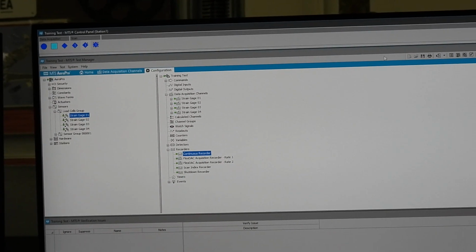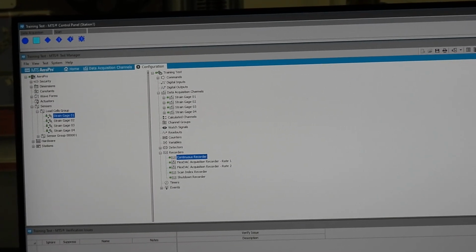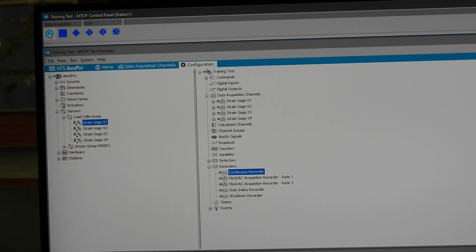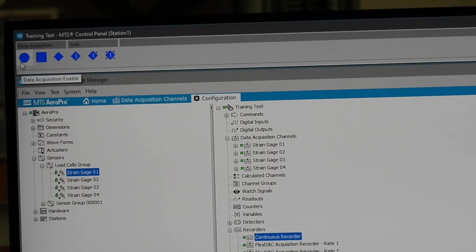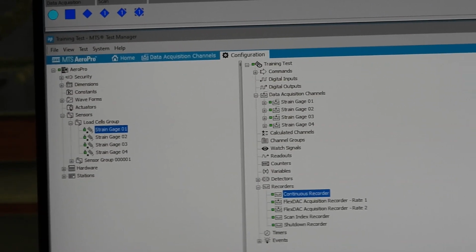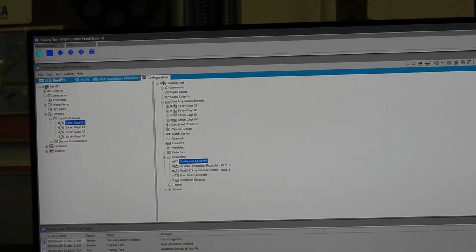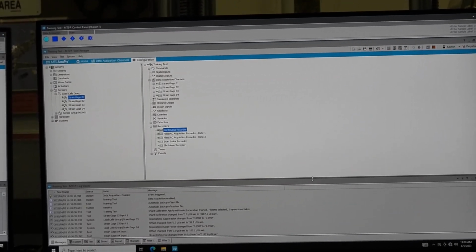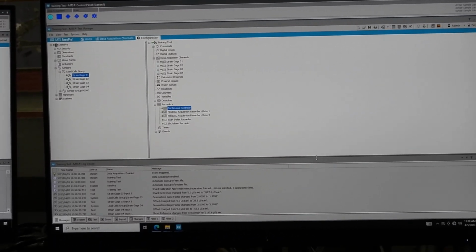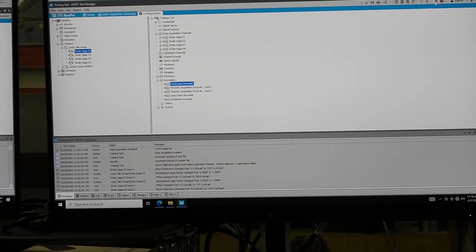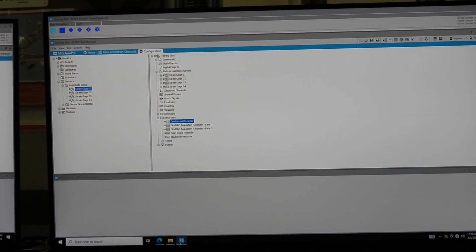I only have this top bar if my test is loaded. Keep that in mind. This won't exist until I'm loaded. So if I hit the enable button, it'll blink for a little bit, and then let's see, verification issues, and get rid of the verification. It'll say acquisition enabled. It tells me when it enabled, and right now we're currently taking data. Doesn't look like anything fancy. It's taking data behind the scenes.